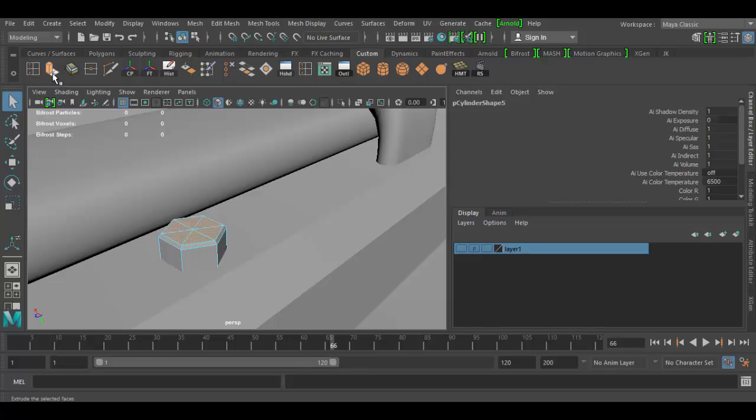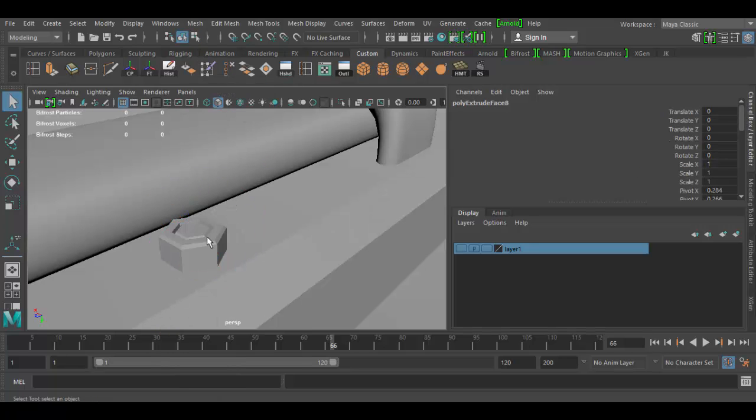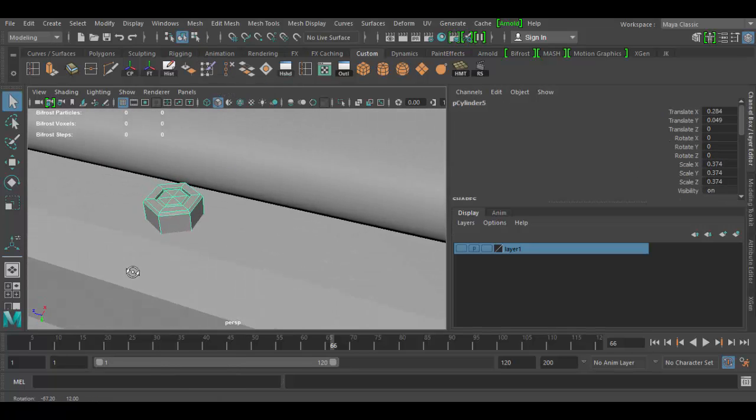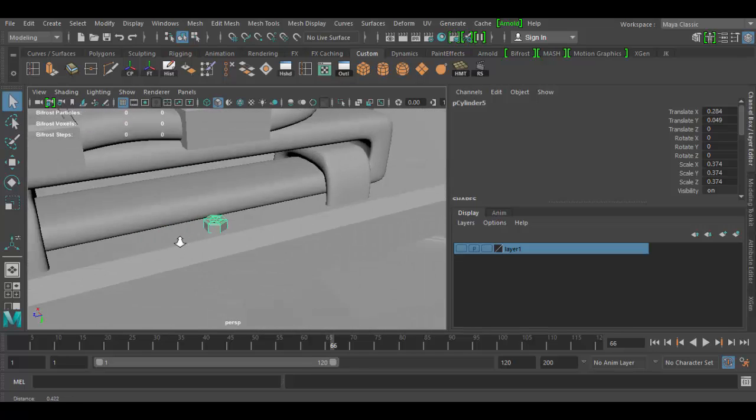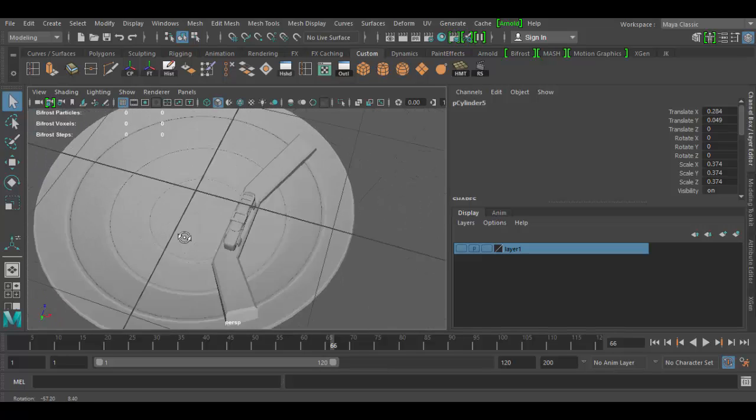And then I'll do another extrusion, scale it in by clicking on the blue cube, scale in like this, and then hit the G key, grab the blue arrow, drag inwards a little bit so it's got a little bit of an inset there, and then hit G again, click on the blue cube, scale in a little bit, something like that, and then pull up a little bit on the arrow just so you get that little extra rim there, as if a bolt is going around there. And that looks pretty cool, and we're not going to smooth these out at all, so that will be a great little bolt to duplicate over and over and over.